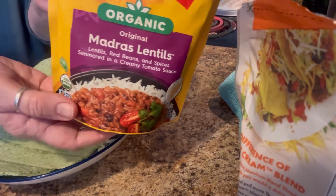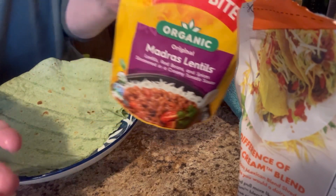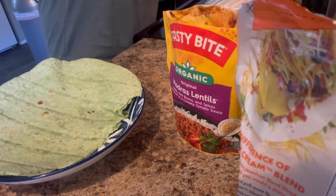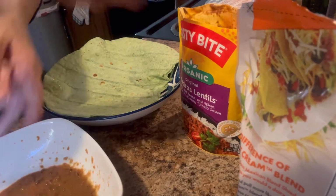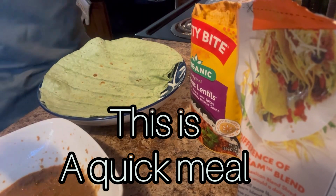Now, they're just heat and eat the way they are. I'm gonna tell you, they're delicious. Extremely good, just like they are. I was gonna add some vegan hamburger meat, but I decided they just tasted so good. I opened them up and just took a bite out of the bag cold.